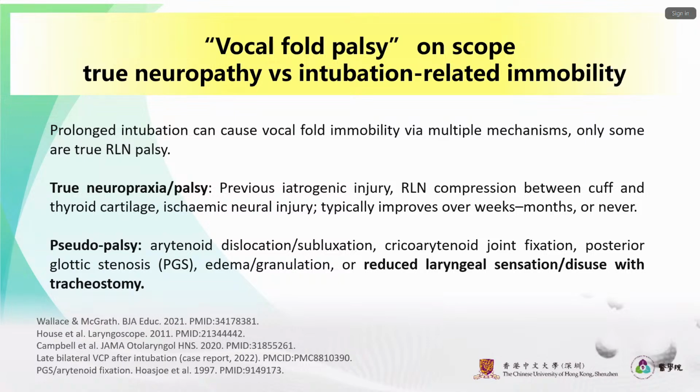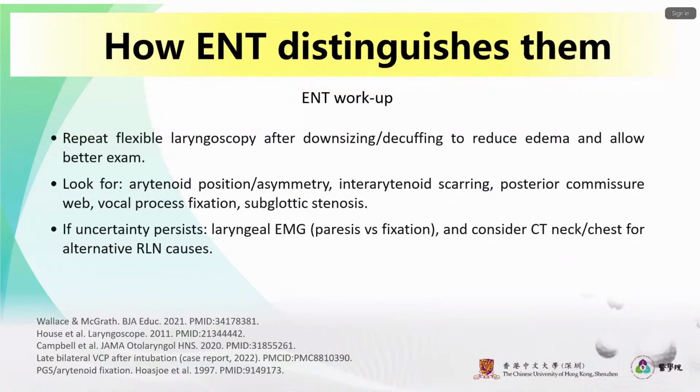So another way of seeing it is that, probably because of the prolonged use of the tracheostomy, there is a possibility of what we call pseudopalsy. It is because, just like any other muscle, the muscles are so underused that they feel tight. But in Hyper's video, we can definitely see some flickering movement on the right side. So the vocal cord palsy on scope may be a case of true neuropathy, but more likely intubation-related or prolonged underuse-related immobility. Lastly, how do we distinguish them? We use laryngoscopy, we use evidence from different assessments, or in some very well-equipped centers, laryngeal EMG can be of use.